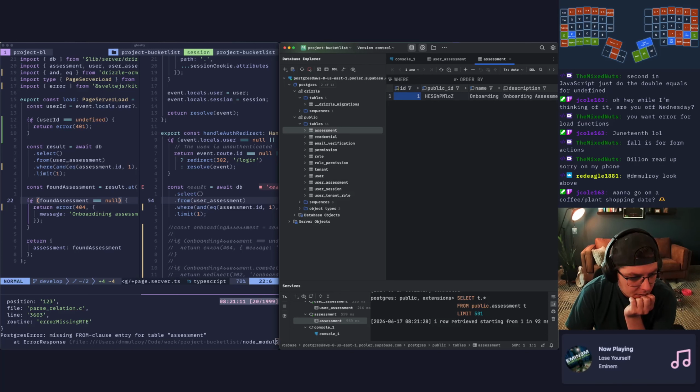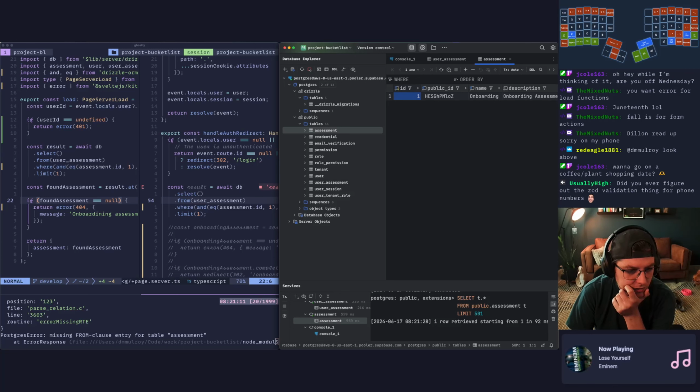Look above. Read up, sorry, on the phone. Fails for form actions. You want error for load functions. Second, in Java, you just do double equals for undefined. First, fix the where clause. Oh wait, no, he should do your assessment.